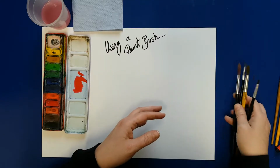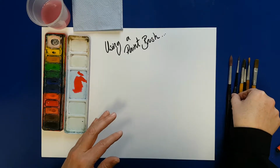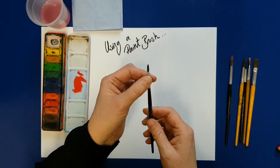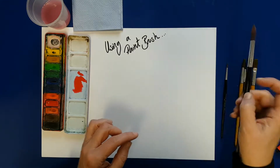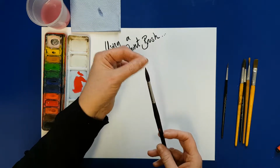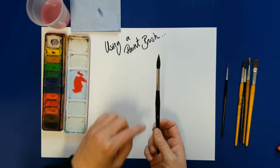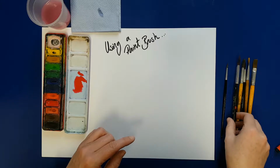Okay, what you're really looking for, I know they all make different strokes, but I know when you guys want to paint small you tend to go for these really tiny little brushes, and they can be good for detail and control. But what you really want is when you dip your brush in the water that it goes to a really sharp point, and that is what's going to give you the detail and control you need to paint neatly.